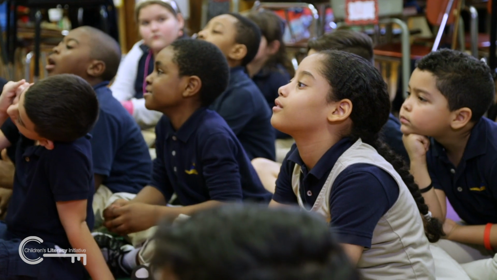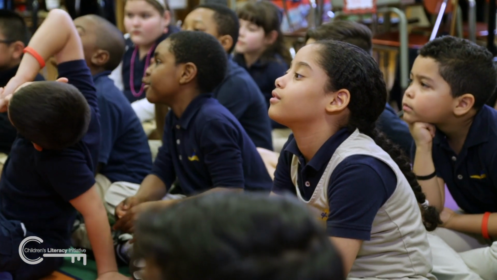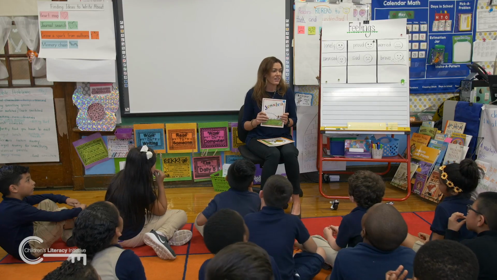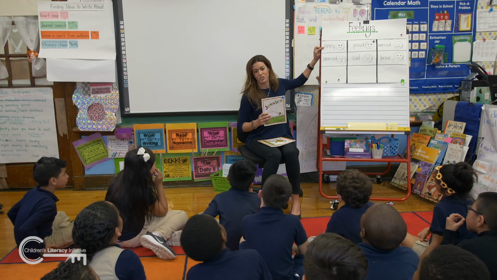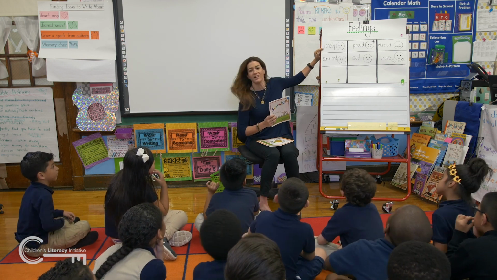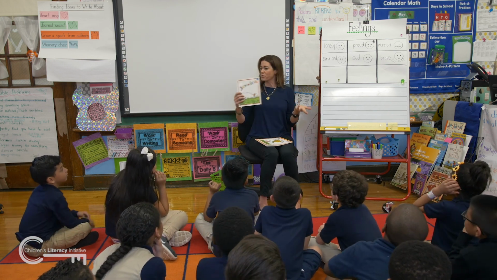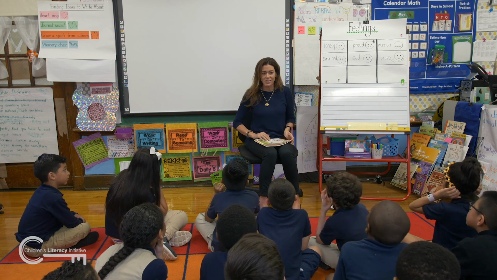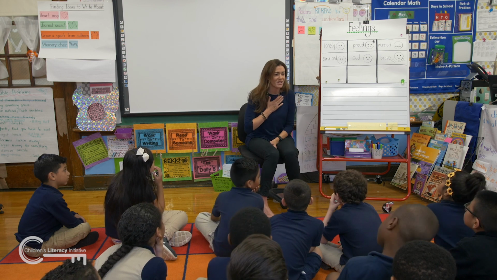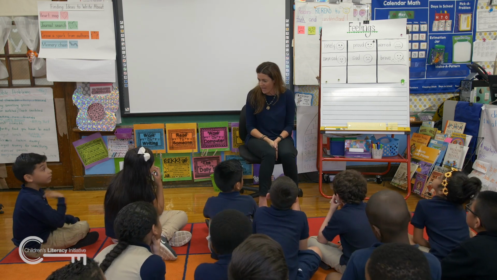Remember, the first line of Kevin Henkes' book was, she didn't have a cat or a dog, but she had Jessica. She didn't have anything. She was lonely. So she created her imaginary friend. Kevin Henkes took that feeling of lonely and he wrote a whole story about it. So writers, today, I'm going to teach you to do that. I'm going to show you how I do it and you're going to have a chance to do it, okay?